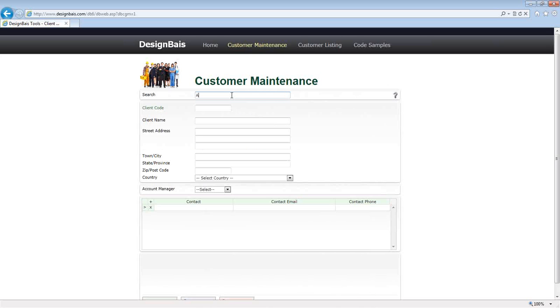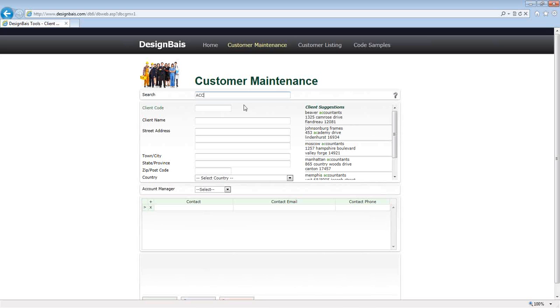So I'll just put an A in there for the moment, and that has found anything that has a word in the index that starts with A. In this case you can see the word a cooler, as in a cooler drive, has been displayed, and this one's got accountants, and this one's got academy. So as I type, this list is refined by what the user has keyed in. This is very typical of search engines, the Google and the Bing type search engines, and this is actually a really simple thing to construct as far as your application is concerned.